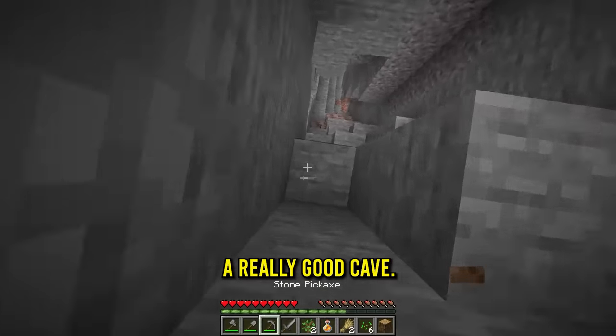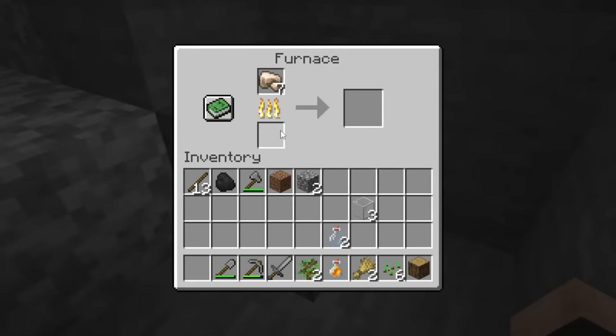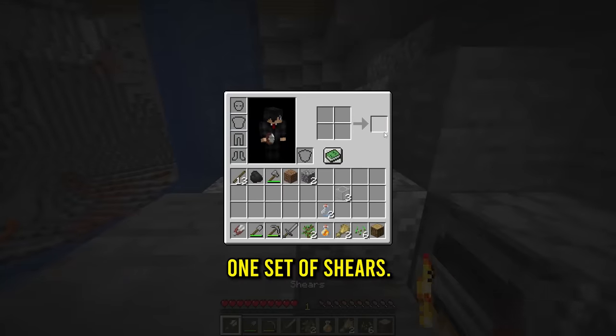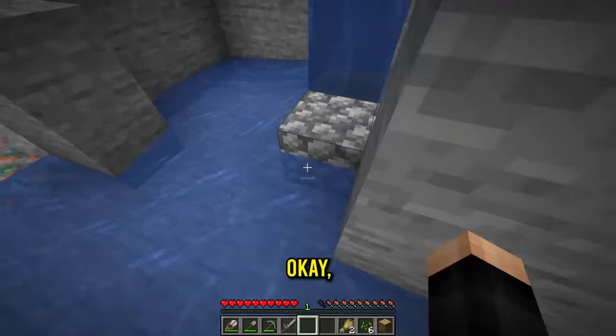Oh, this is actually a really good cave. Oh, mine shaft. Yes. All right, first we need iron. Real quick, cook the iron. And all we need is shears for the cobweb. All right, two iron ingots. Let's make one set of shears. And now we can go ahead and get one cobweb. Let me grab that. Okay, that's two down.